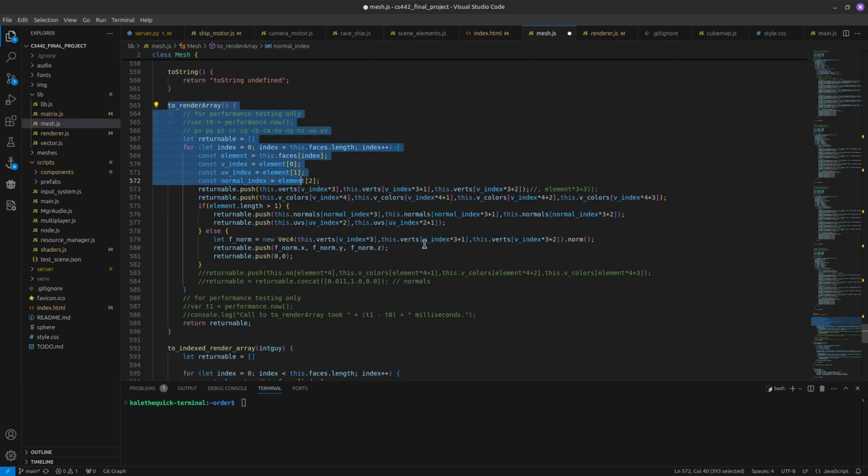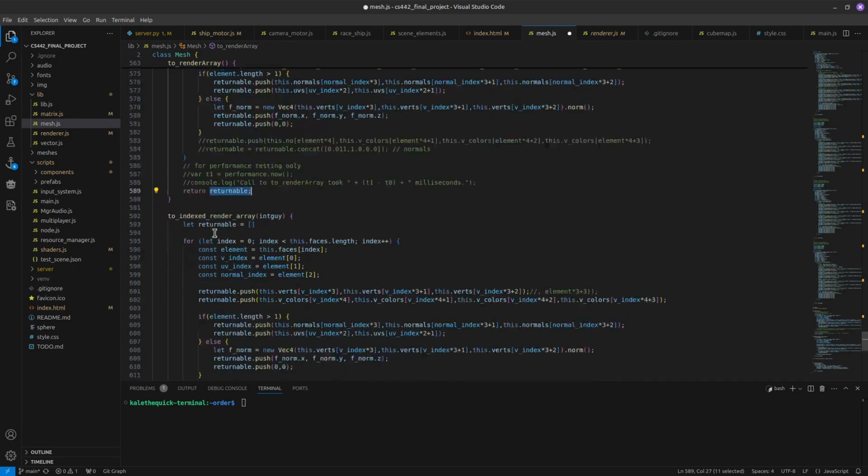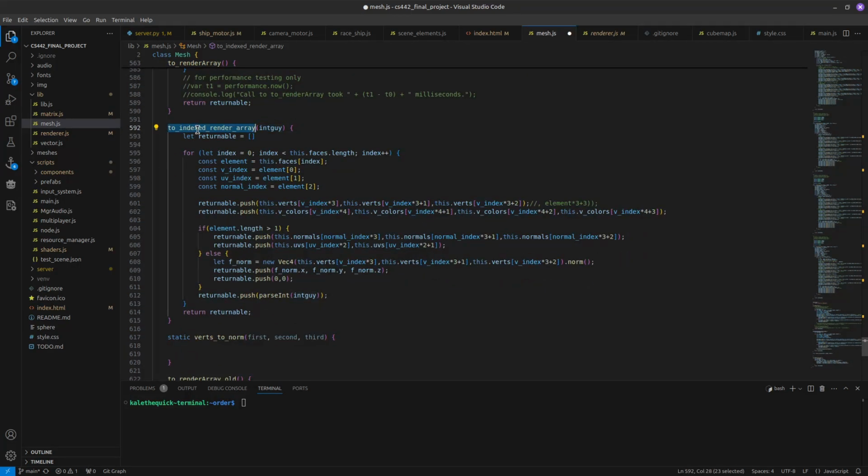So we have a to-render array, and that's what this is doing. If it has normals as part of the OBJ file, it uses those. Otherwise, it just puts in some other ones and then returns that. Now, this is the one that's being used now, and this one will take in an integer, and that integer will be pushed in at the very end.